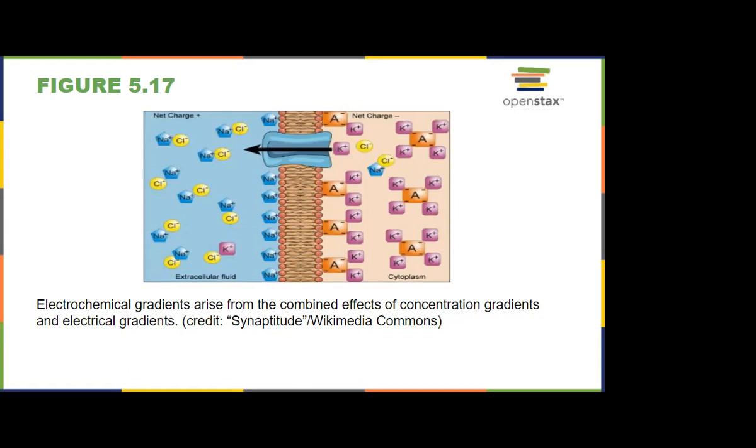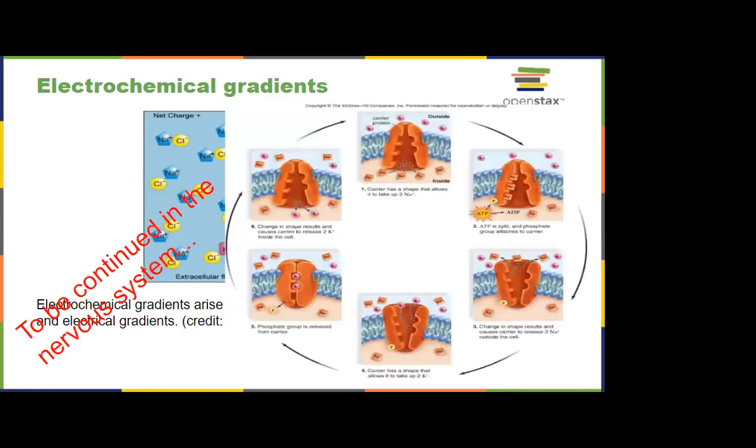Electrochemical gradients, right? Because setting up a concentration gradient is one thing, but as soon as you get a distribution of charge on the outside and inside of the membrane, you're setting up the electrochemical side of it, right? So your book provides this example of bringing potassium from the inside of the cell to the outside of the cell. We're going to talk about the sodium potassium pump.